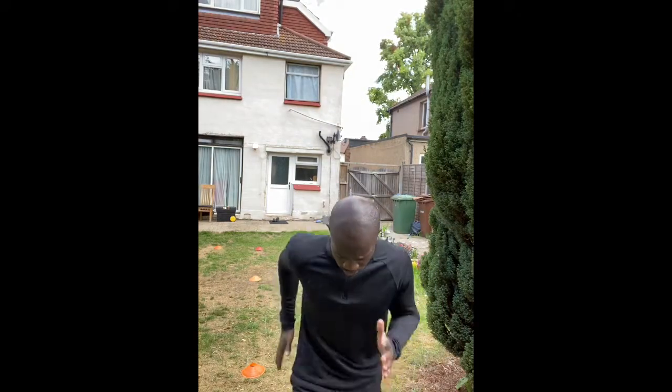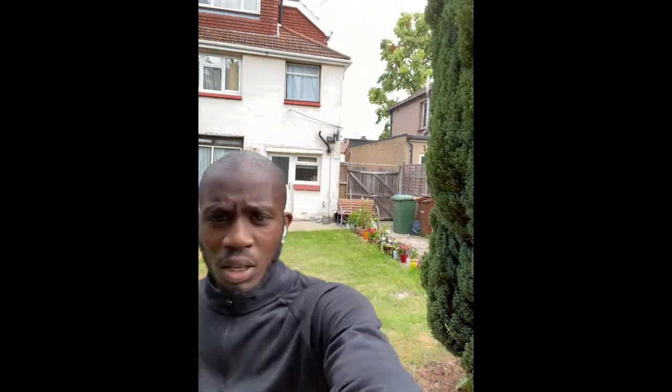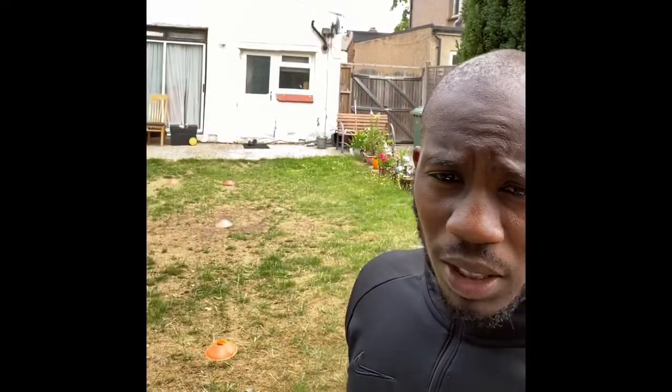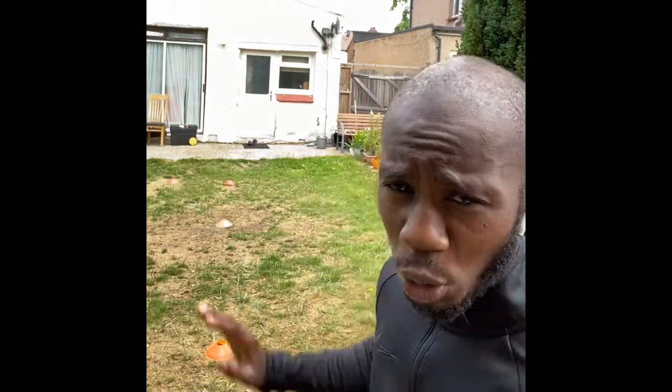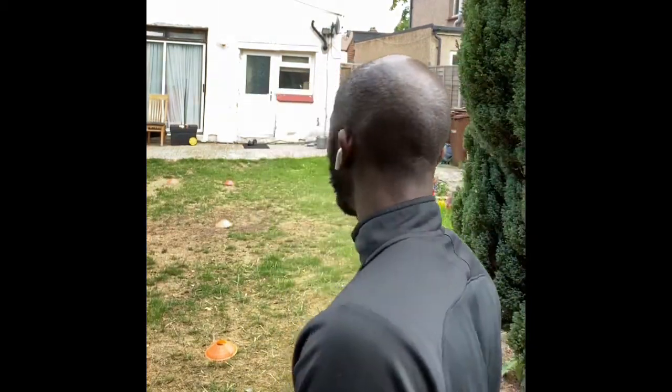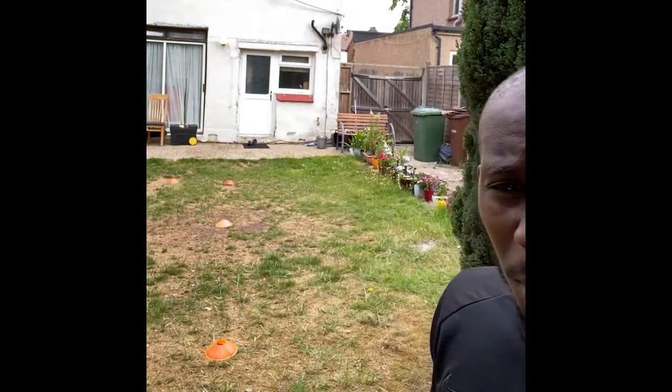Let's go for another five, four, three, two, one — fantastic. All you need is three objects; I'm using three cones. You can set up your cones like that. If you've got more space than me, roughly about 15 to 30 meters, then it's perfect. I've only got about 10 to 15, but all you need is those three cones or three objects and a little bit of space.